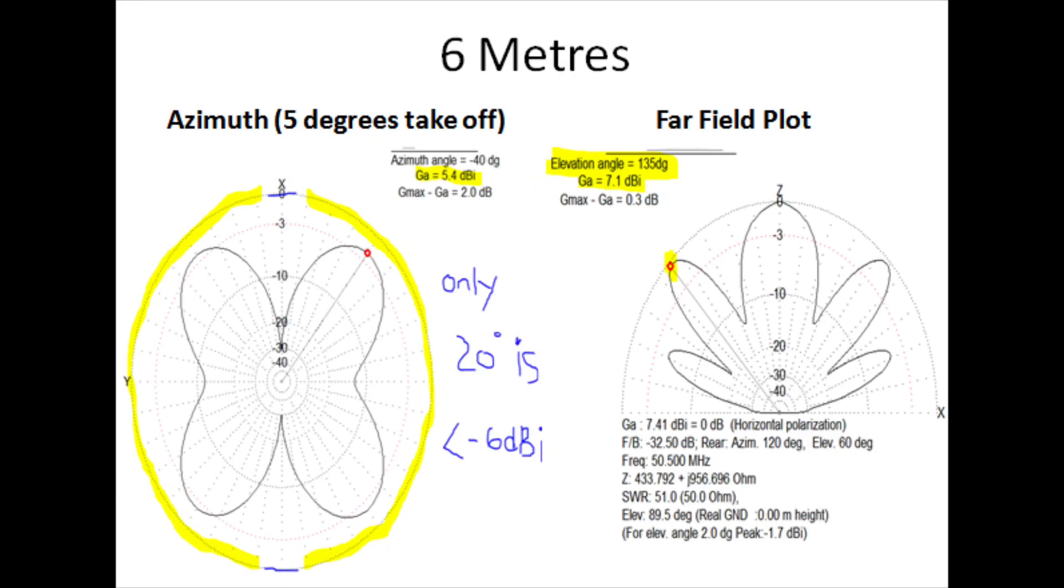There's a bit more pattern breakup, as you can see there, from the far-field plot. But overall, a pretty decently performing antenna with some nice gain at low angles. And as I say, we'll do a decent job for you on 10 meters. Well, the azimuth looks a bit different at 6, doesn't it? Because this antenna is about one and a half wavelengths above the ground now. Well, this is interesting, because if you look at how much of that azimuth is actually yellow now, that is equal to or greater than minus 6 dBi. So we've got some nice gain, but we do have some nulls, some deep nulls off the sides as well. In fact, our radiation pattern is now looking into four quarters, as you can see there. It says that only 20 degrees of the 360 is worse than minus 6 dBi. That's wrong. It's actually 40 degrees. But still, the vast majority of the antenna is doing very well.